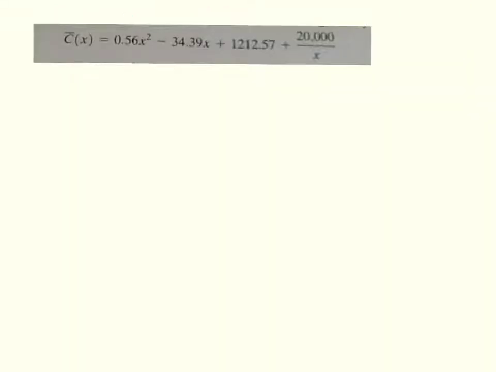So now let's put what we just learned into a more practical application. Say this function, this C with the line over it, of x equals the average cost of manufacturing x computers per day. And this is the function that we would use to find the average cost. So let's say we wanted to find the average cost of 40 computers. We would simply plug 40 in for x.